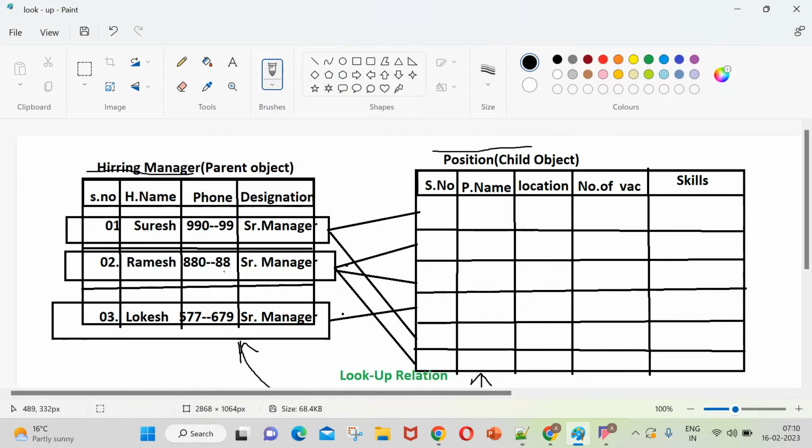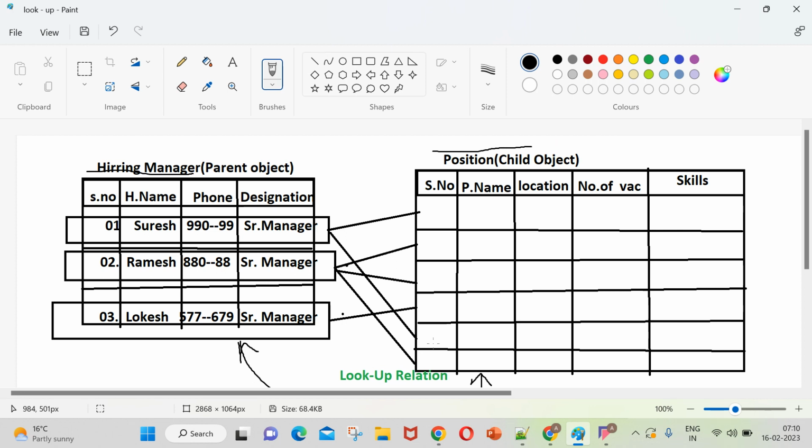One to many relationship means that if it is the parent object, the record is also a parent record, and if it is a child object, the records come as child records. It means the parent record will be one, and under that one parent record there will be multiple child records present.